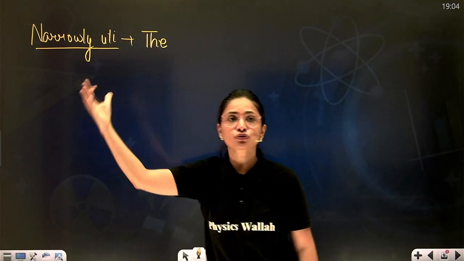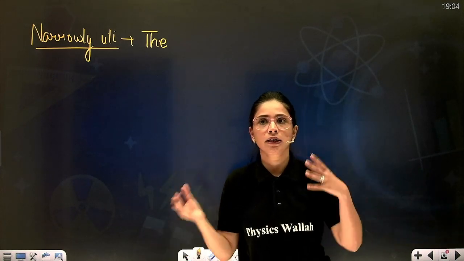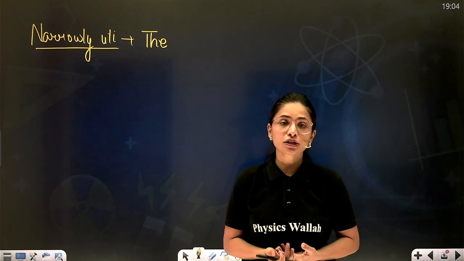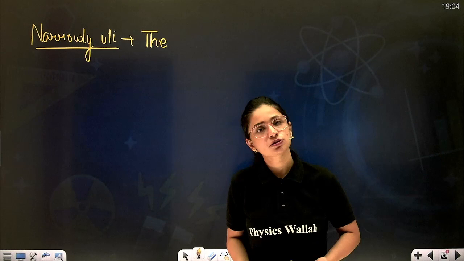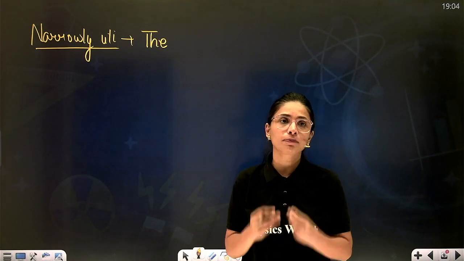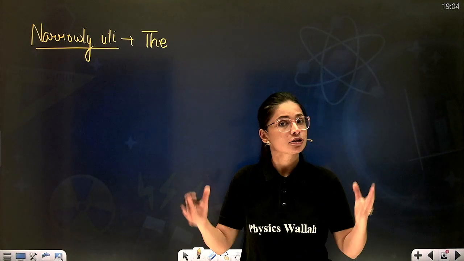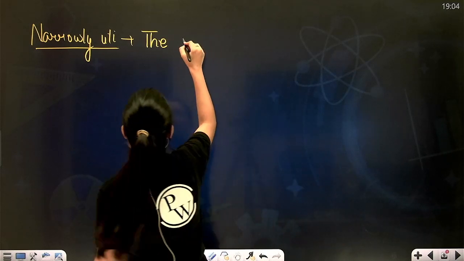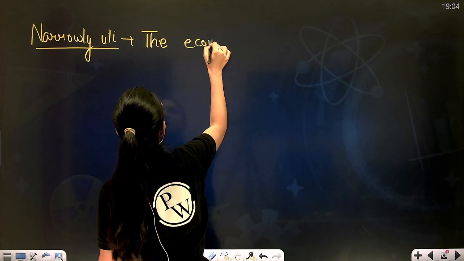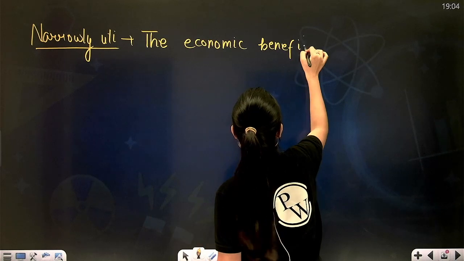Narrow utilitarian means the ecosystem is also the source of income. Like I told you, food, timber, medicines, all these things are coming from different species of earth. Everything is given to you by the ecosystem. So if everything is given to you by the ecosystem, then why should you not protect it? It becomes a prime duty to protect our nature because it is giving us so much. So the economic resources, the economic benefits are also received from the ecosystem.